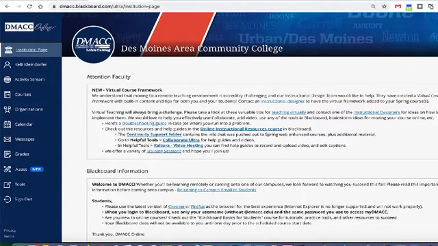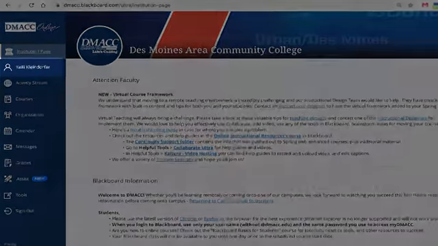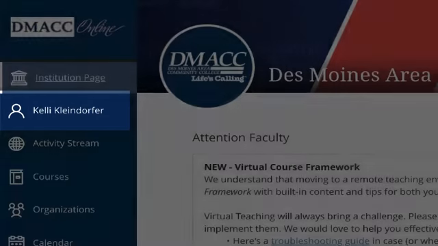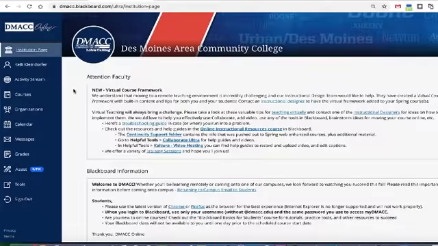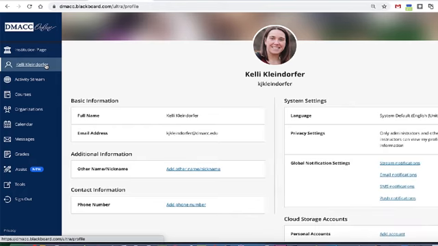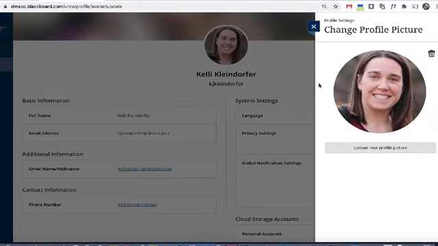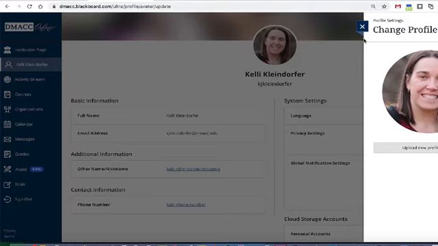Once you're in Blackboard, you'll begin on the institution page, which probably looks a little bit different from mine. But the important details that I want to show you on this page is your profile page, which should show your name here. You can go in here and add an image of yourself. If you're not comfortable sharing an image of yourself, that's fine. You can toss on an image of your pet or of something that is important to you, just to personalize it a little bit and give us a little color in our online classes.